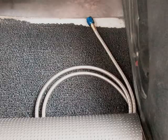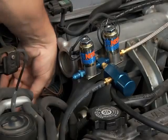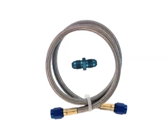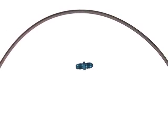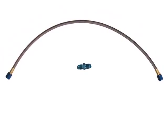After the line has been run, excessive hose length can be coiled and easily concealed. However, braided high-pressure hoses can never be cut and shortened because of the carefully machined ends and compression-type connectors. After running the line, if your hose path causes you to end up short of the proposed mounting point for your NOS solenoid, you do have an option. You can purchase a 2-foot high-pressure line extension that will finish off the path and still let you retain the longer route that you initially ran the hose along.